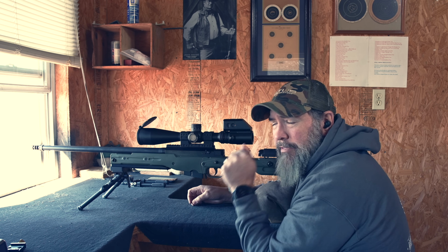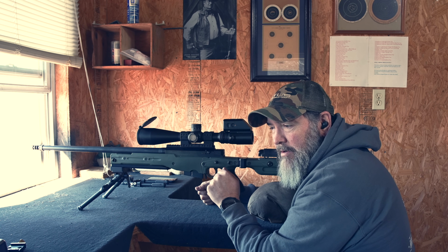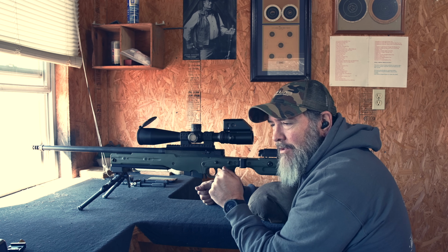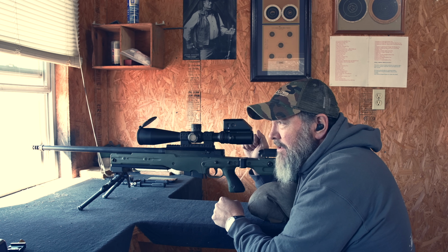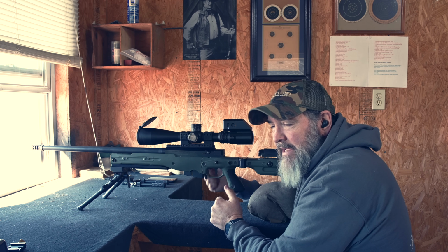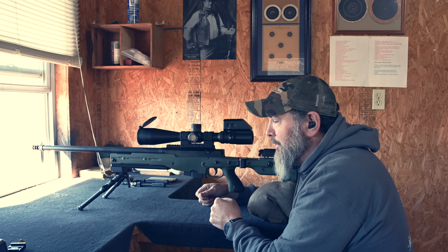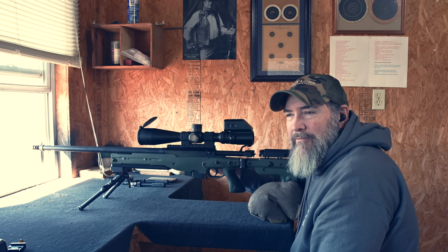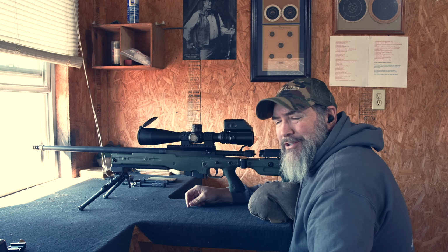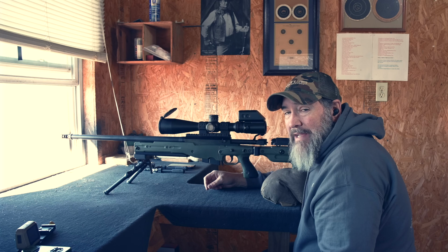The action is so smooth when it strips rounds off and puts them into the chamber that you can't really tell. With a lot of rifles, you can feel and hear the difference of the rounds going in versus an empty mag. And on this, it's actually getting hard for me to tell with my old ears, but we'll see if I had one in there or not. I didn't even have one in the chamber, so it was not a malfunction. It was just a senior moment, I guess. All right, so no issues with that.